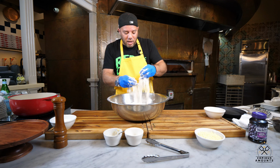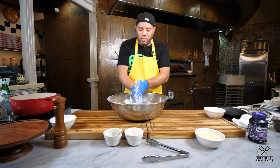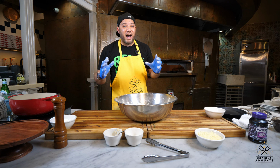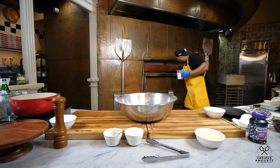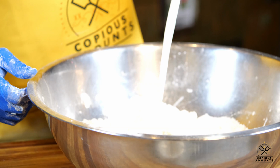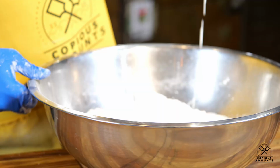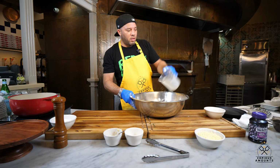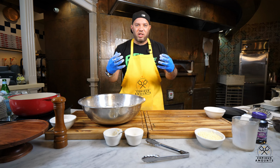Now, another important part, super important part, that we got our butter and our flour mixed together. You need ice cold milk. I took my milk, 2.5 cups of it, and I put it in the freezer because I want it ice cold. Let's go get this milk. So, check on baby. Ice cold milk right here, just like this, okay? Now, while this milk is ice cold, we let it set for like 1 minute because we want it to absorb with the flour and the butter and just kind of come together.